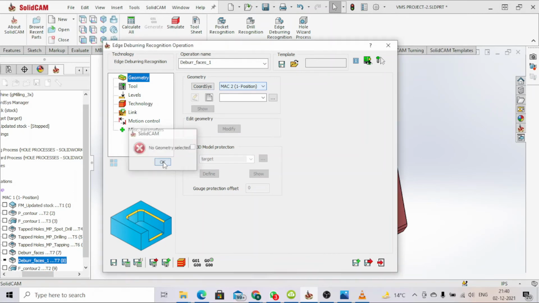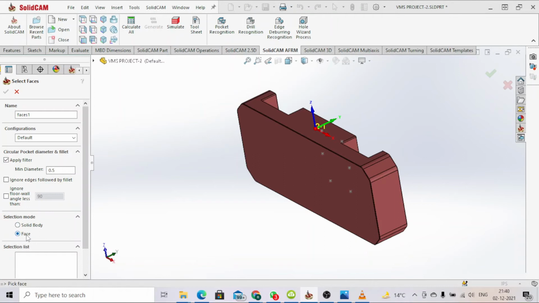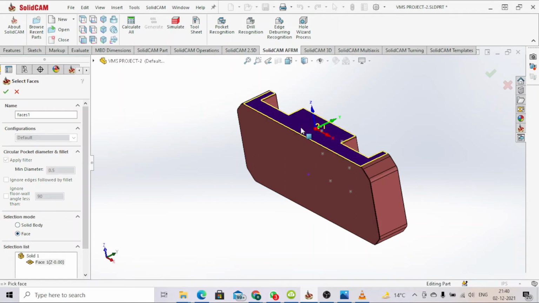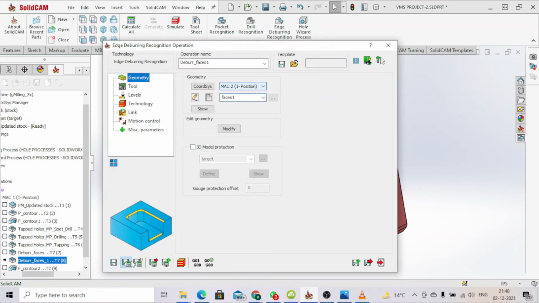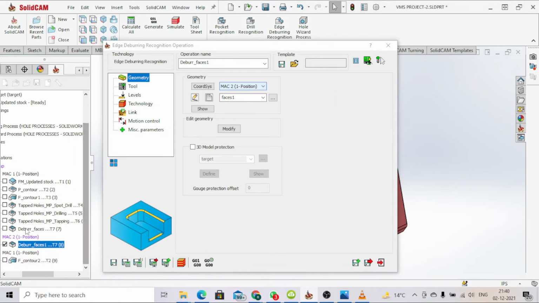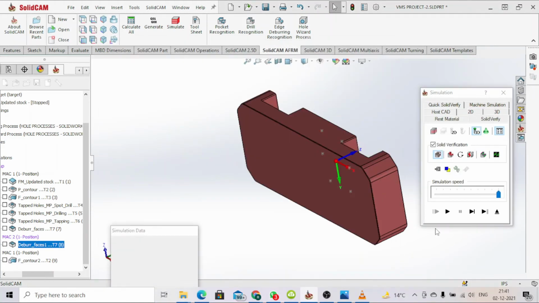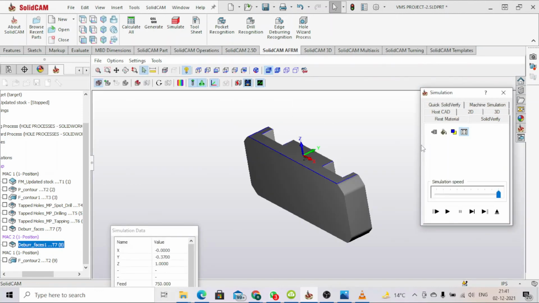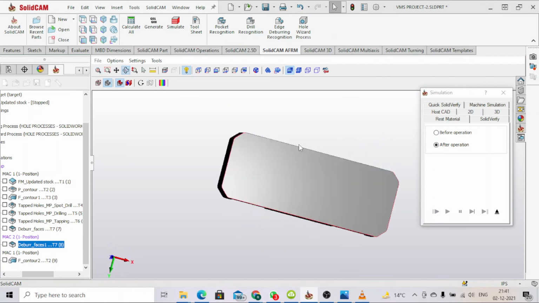No geometry selected. Okay, good. Geometry, just come over here, new, click on new. Surface should be selected, and click on the surface. Okay, perfect. Save, calculate. So as you notice, guys, it comes over here, right? Perfect. So one thing, simulate. So verify. Okay, good. Rest material. So good. As you notice, all is forming itself.